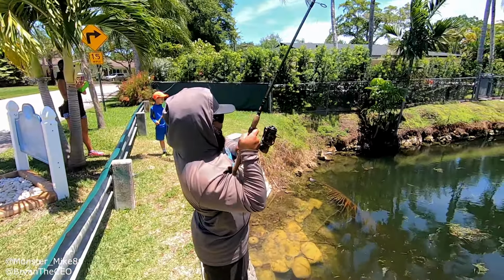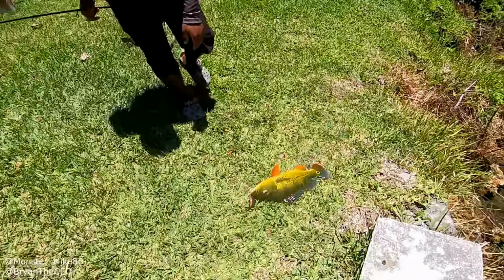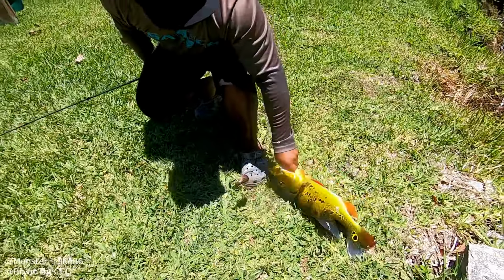Oh, I have another fish line. There's another line. So it's probably the one I... Oh, and I still got the bait. It's a pretty fish. Nice. I'm trying to keep the bait. There it is. That's what those little fish grow into.